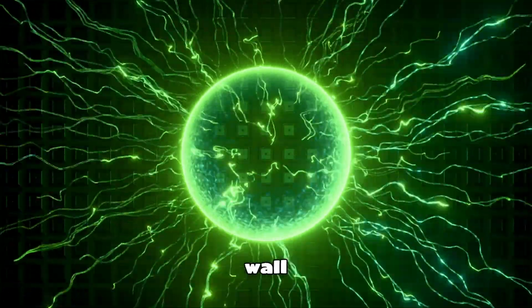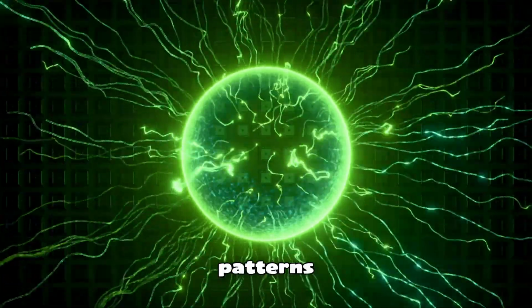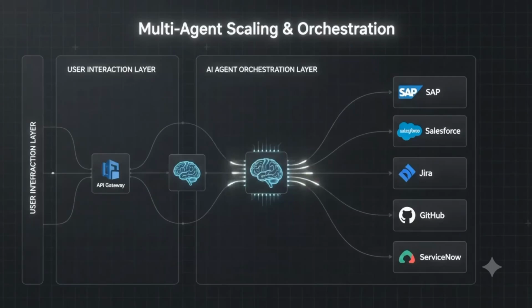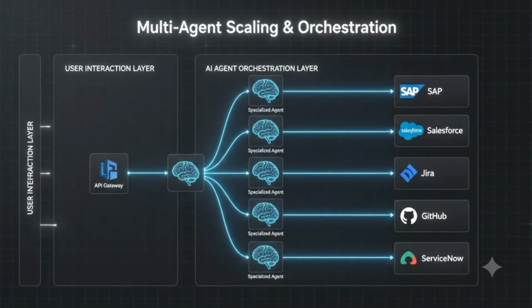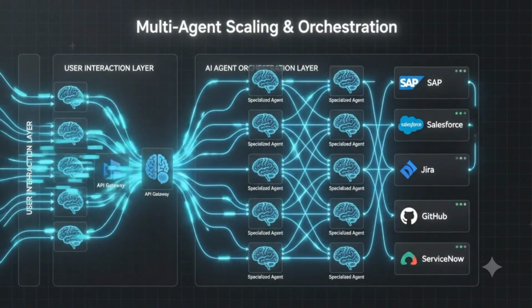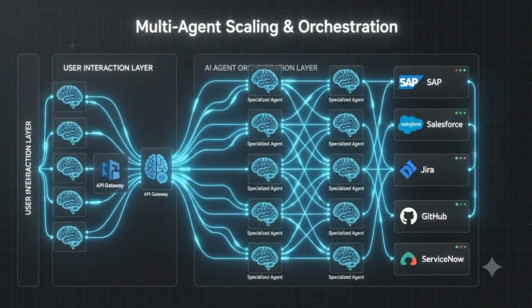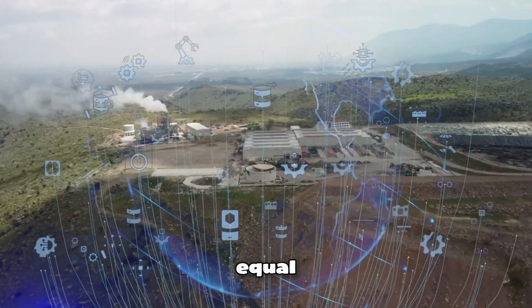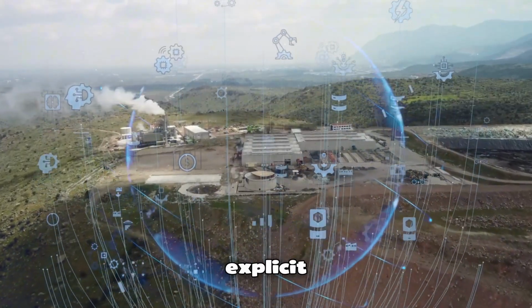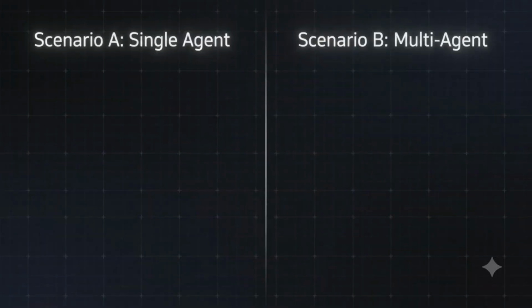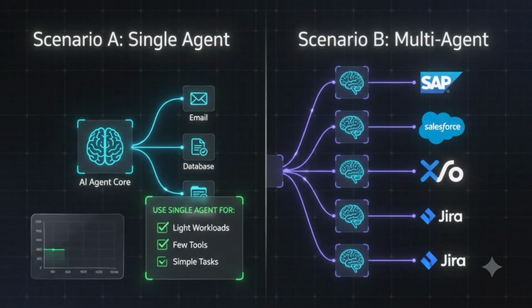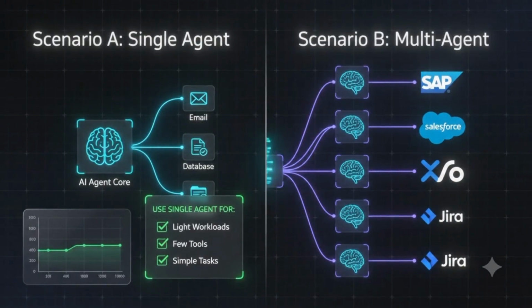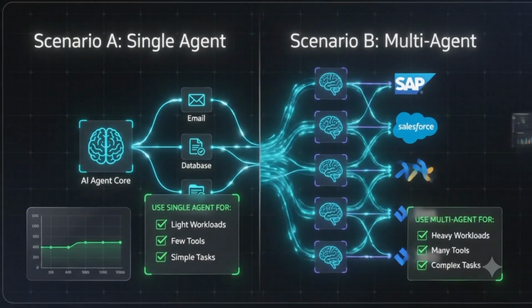When you hit that wall, you can deploy two patterns. A manager pattern, where a central orchestration agent calls specialized sub-agents as tools, or the decentralized pattern, where equal peer agents use explicit handoff functions to shift conversation states directly to each other, like transferring a client from general triage to a specialized order management agent.